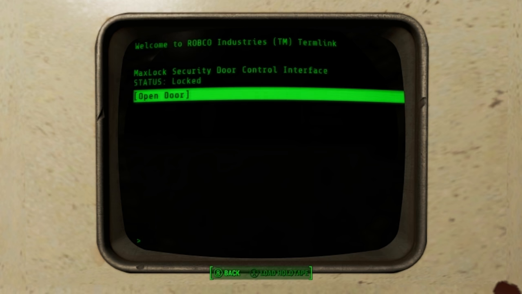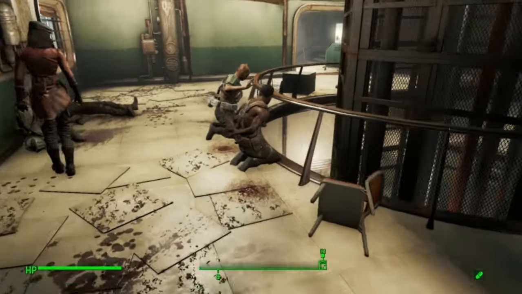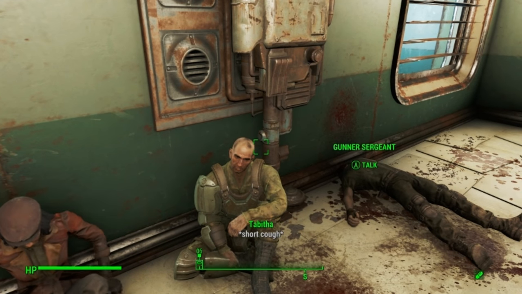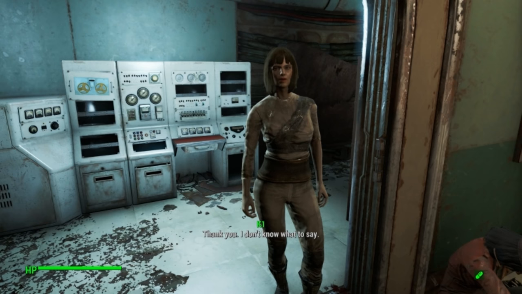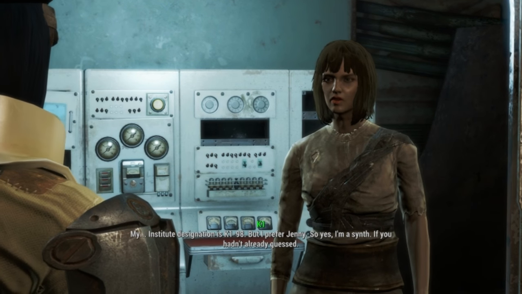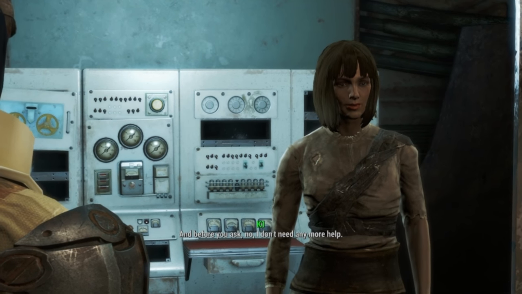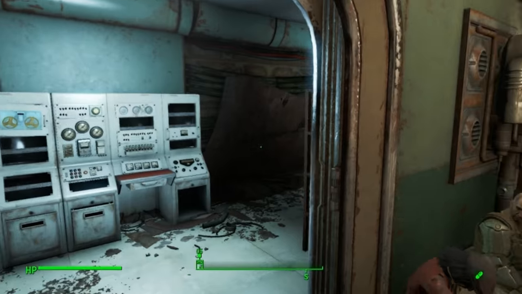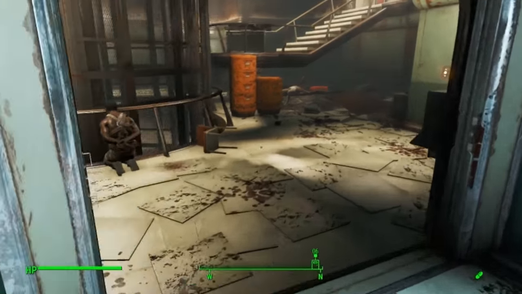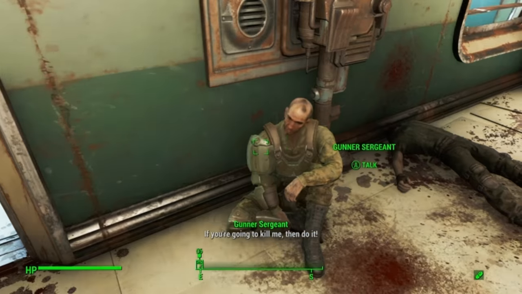Hi. Don't shoot! If you're going to kill me, then do it. Get away from me. Thank you. I don't know what to say. Oh, you must not have heard. My institute designation is... I knew they'd send a courser. I think I would have lost him. Thanks again for your help. Right. And before you ask, the Commonwealth is un... Okay. Well, that's it for her. Well, there's a classic. Don't shoot. If you're going to kill me, then do it.